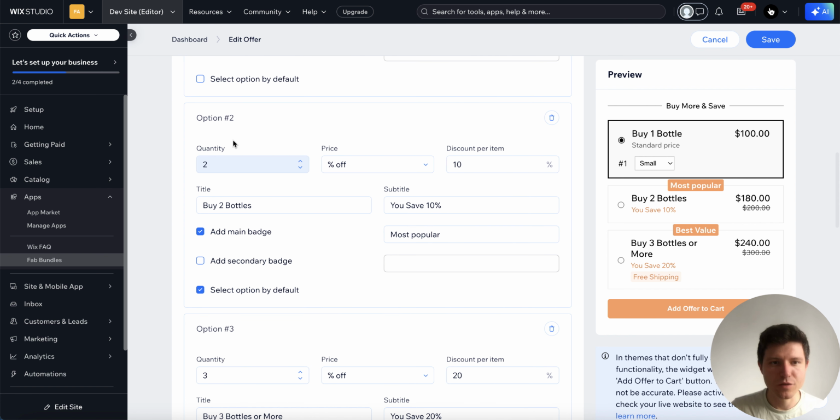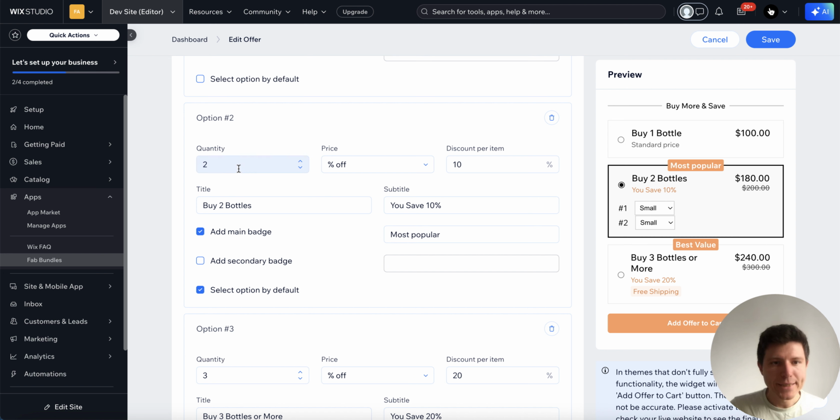Okay, let's go to option 2, this one. Here we change the number of products to 2. We can choose a discount like percent off or some sum off. We will use percent off in this example. Let's use 10%.